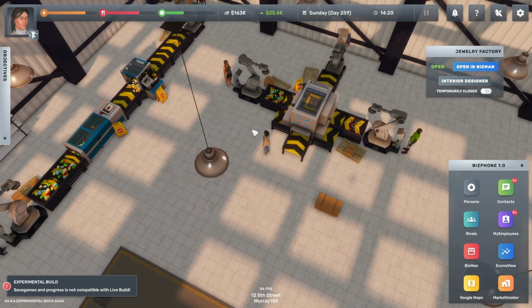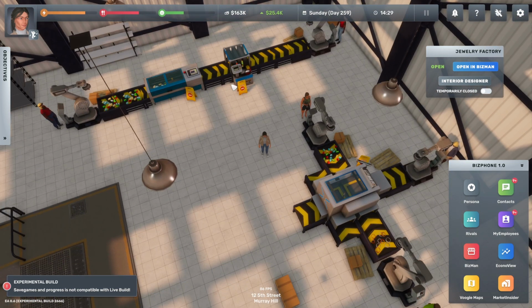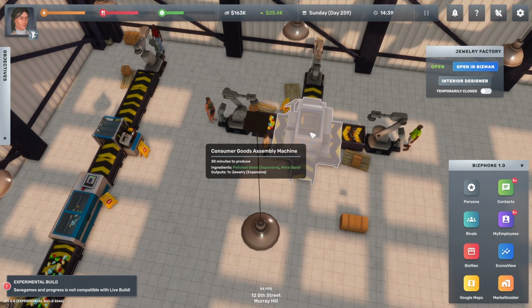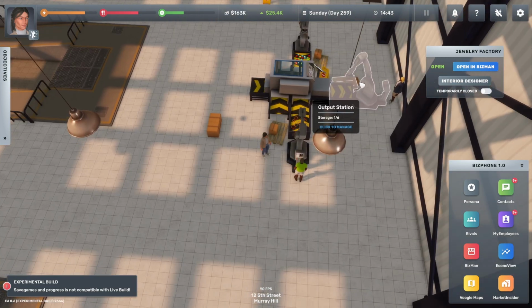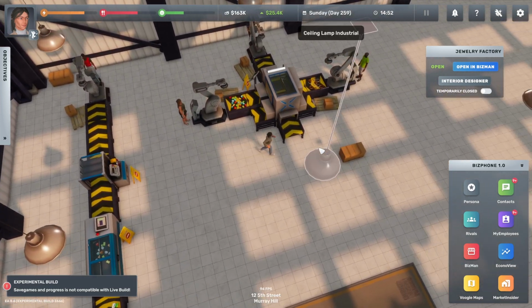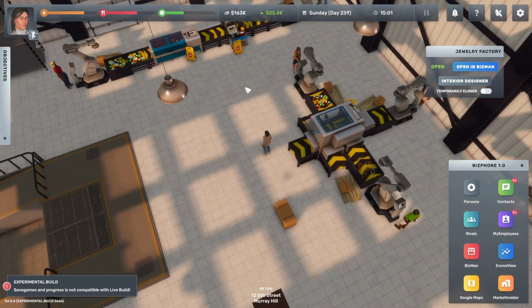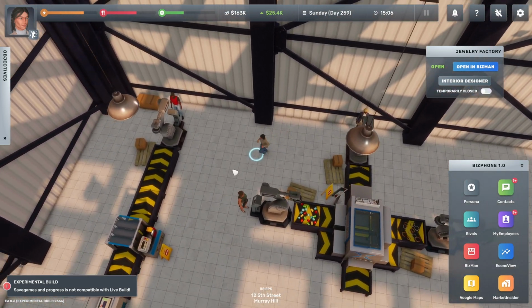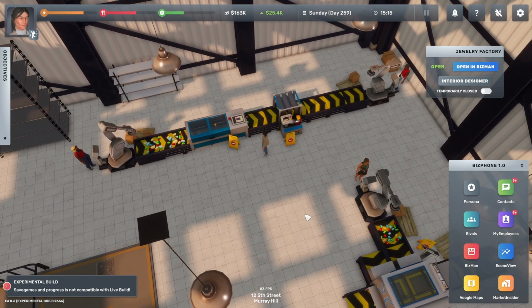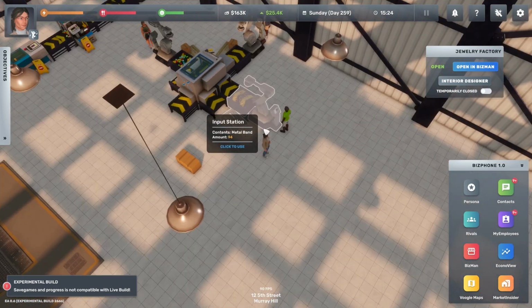Okay, so I think I finally got the final design for our manufacturing stations for expensive jewelry. So we have here the line that produces polished gems, and then they are being taken and placed together with metal bands into the consumer goods assembly machine, and they should output, yeah, the expensive jewelry. Yeah, so it's a bit more complex than I expected. I really had to try everything out and figure it out by myself, since the guides are not really telling you exactly how to place them, but it makes sense because the recipe requires polished gems and metal bands. And you have to get these polished gems manufactured. So here we are. We are now making expensive jewelries.